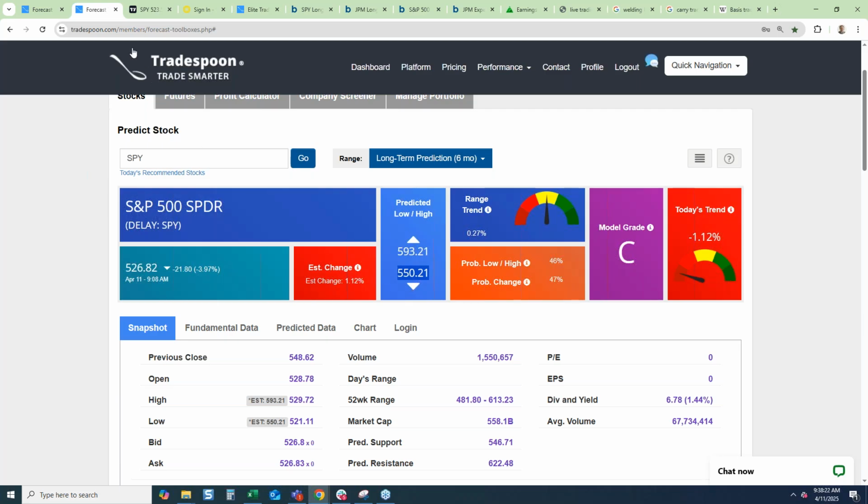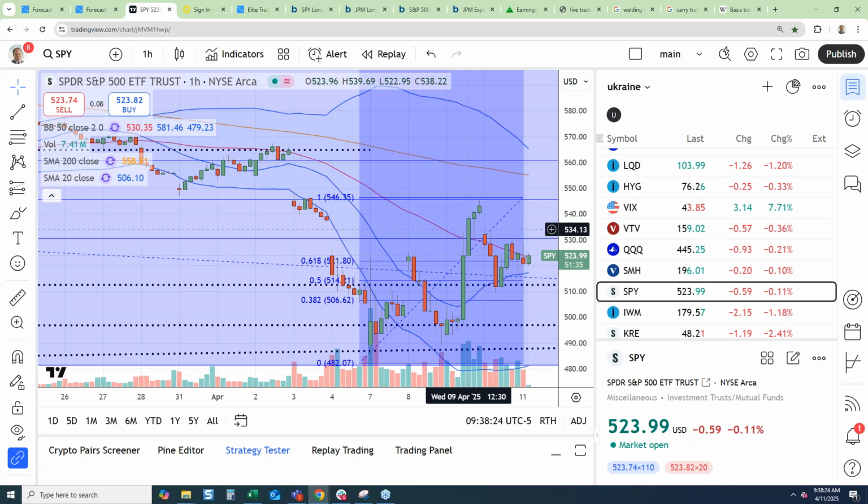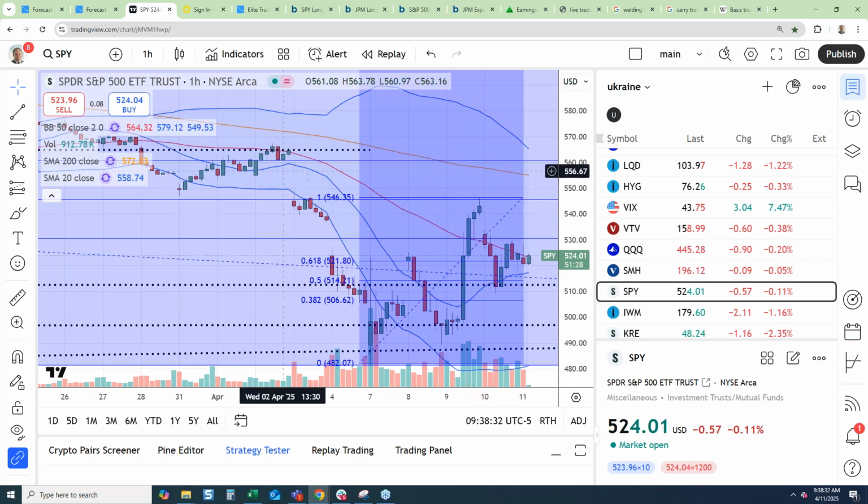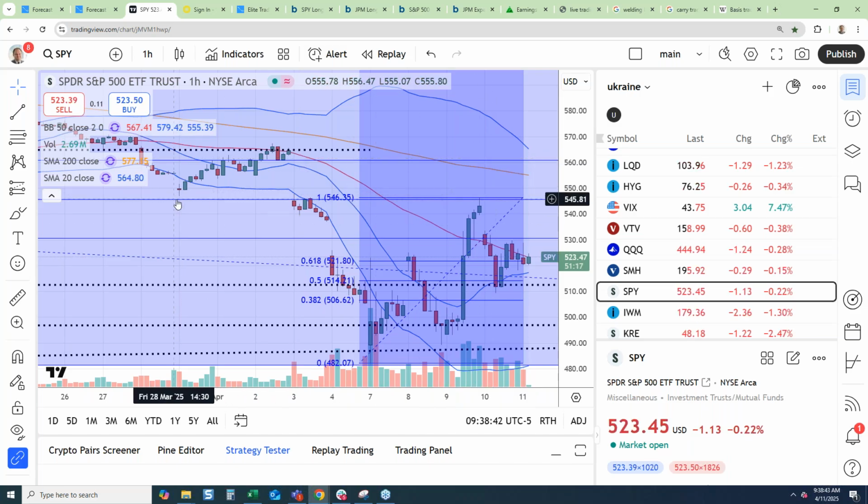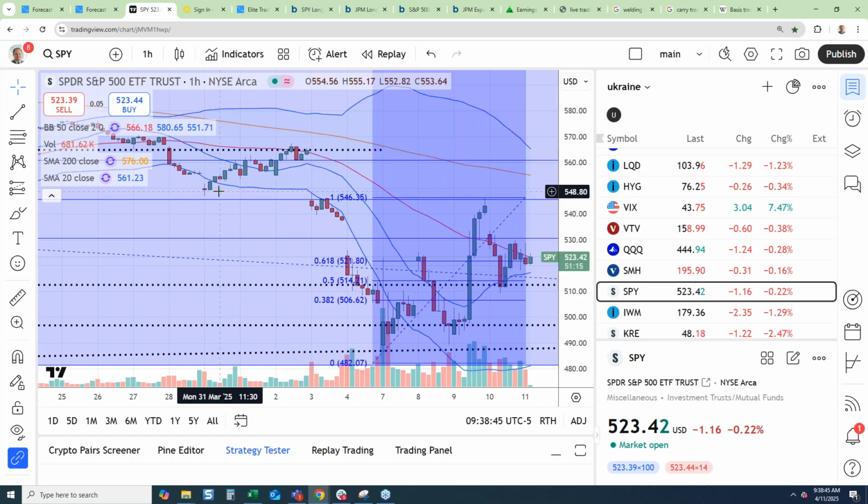So that's the model. Then if you look at the traditional technical analysis, I'm looking at the 1 hour chart. After the 90-day delay in tariffs, we closed the gap, the second gap, day 2 of Liberation Day. We still haven't closed day 1. One of the reasons, I think, is that this was the March lows, 550, and it's been a very strong support that became overhead resistance, based on the model that I showed you. So that makes sense. This is the overhead resistance. If we get to 550, we got to it one time.